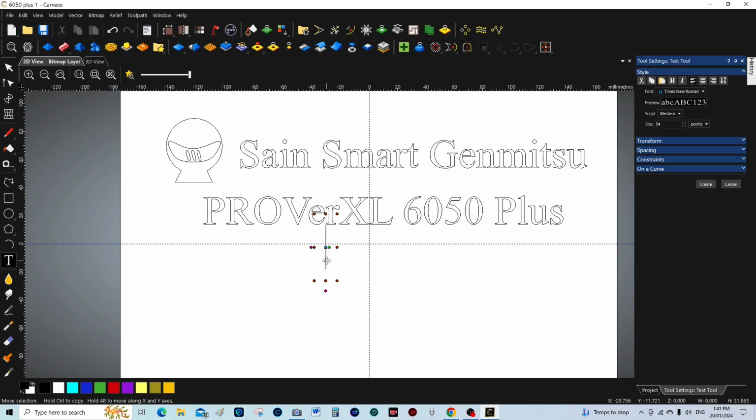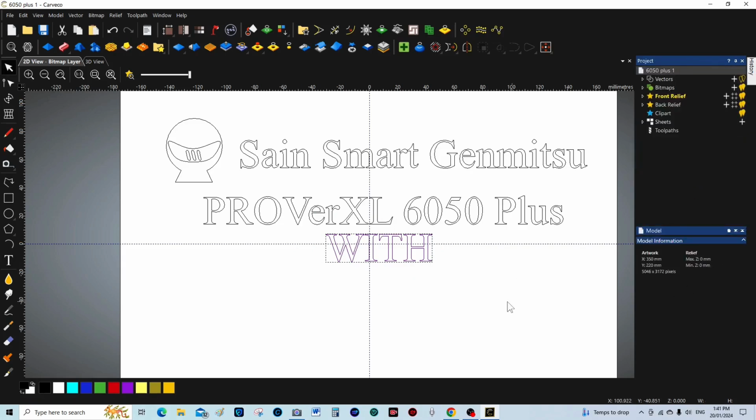I'll set it down a little further later. Full capitals here. That's with create. I want that word to be separate. So it does help to have these guidelines, so you can set it exactly where you want it.